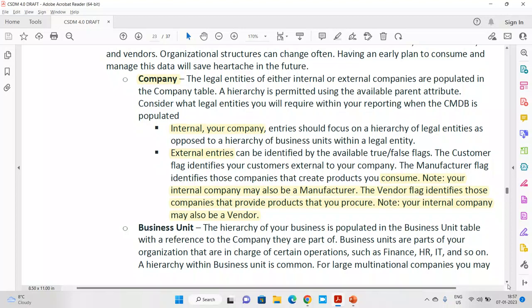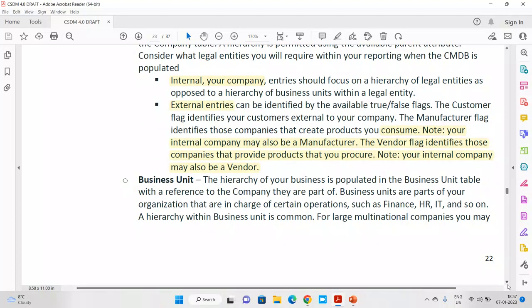Then the business units. We have to be very clear: business units and departments are two different concepts. You can say a BU is a line of business. Departments can be multiple; one department can serve multiple BUs. So it says that BU is a table with a reference to the company they are part of.